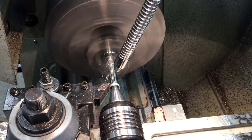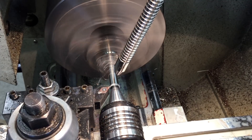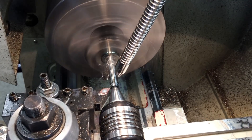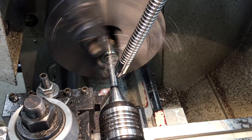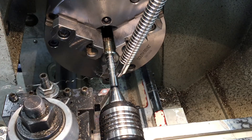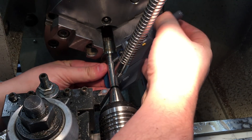So now I'm basically hard turning everything to final dimension. I was a little intimidated by the idea of hard turning at first, but it's actually not a huge deal — especially when your machine has enough horsepower to do it. Carbide beats steel even if it's hard steel, and of course 17-4 gets to be about 44 Rockwell anyway, so it's not that hard.